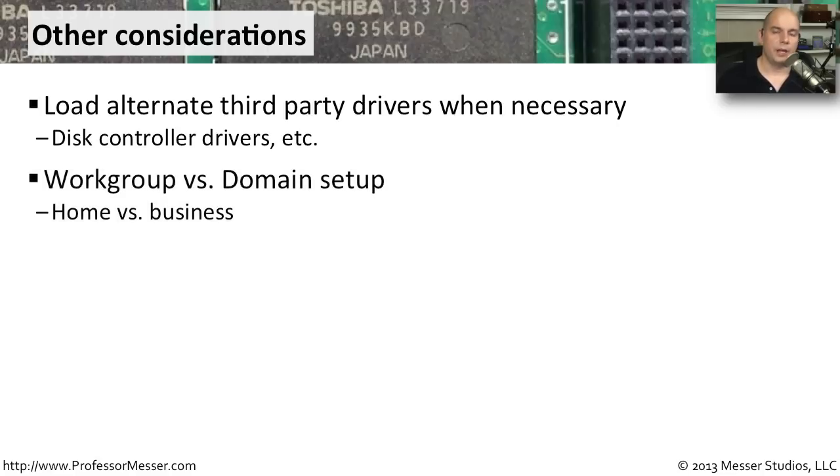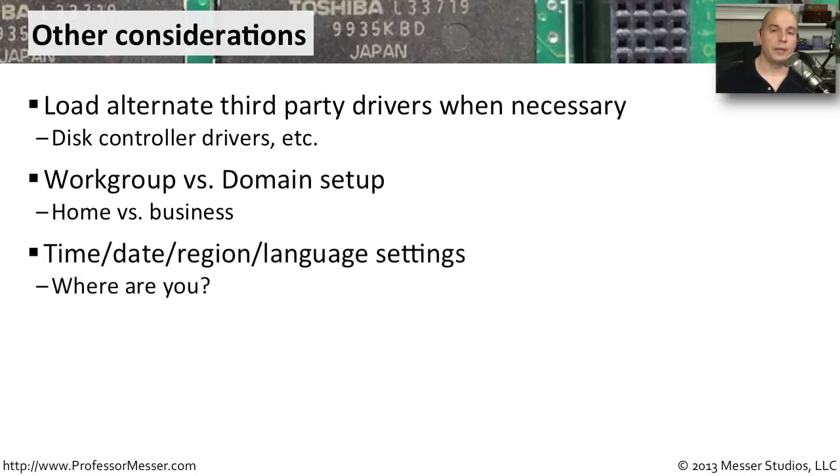In the networking part of the operating system installation, it usually asks if you would like this machine to be part of a domain or if it will be part of a work group. In the Windows world, this means that it will either be in a domain, which is an Active Directory domain at a business, but if you're just running things at home, you'll simply have your computer become part of your local work group. Another interactive prompt you'll get is to make sure that the time is set correctly, that you're in the right time zone, that the settings are proper for the country you happen to be a part of. If this is something you're doing at your house, you probably have the answers for all of that. But if you're at work and this machine happens to be going to a different office, you may want to double check before installing that you know exactly the way it should be configured for that particular location.